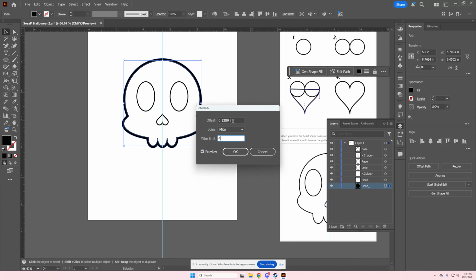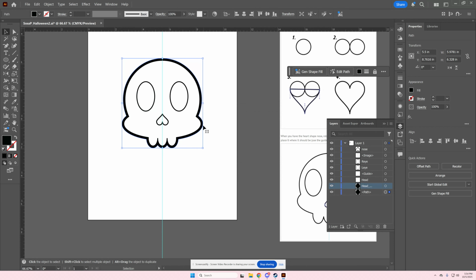So that was actually the 10px. It just recalculated it for us in inches, and you want to hit OK.